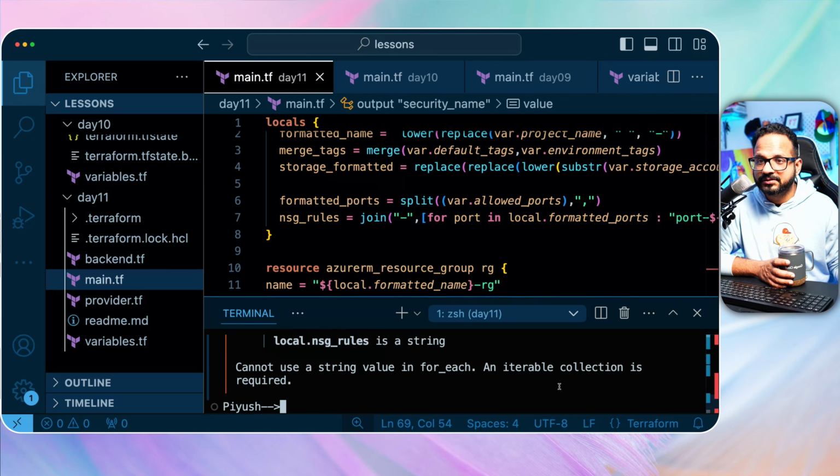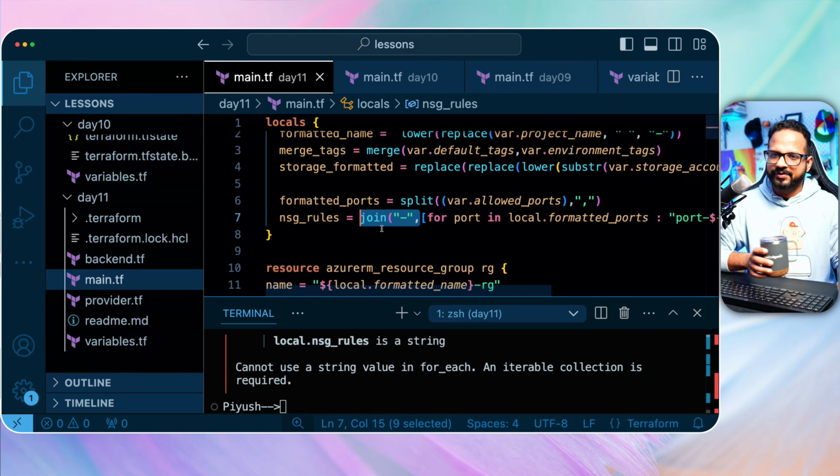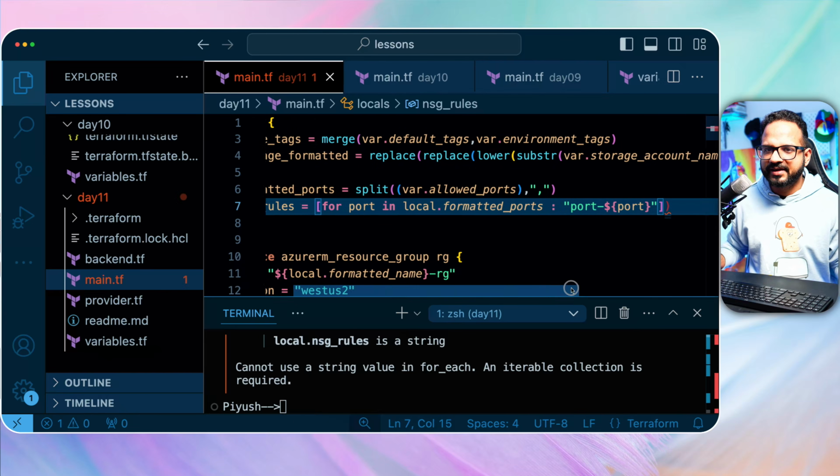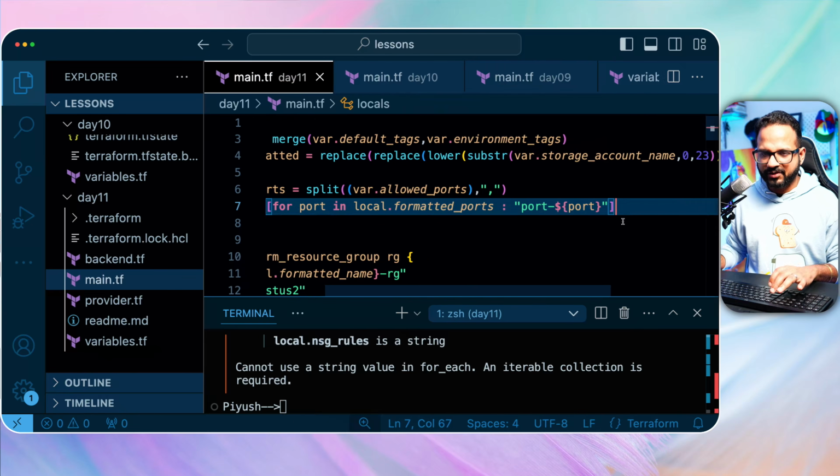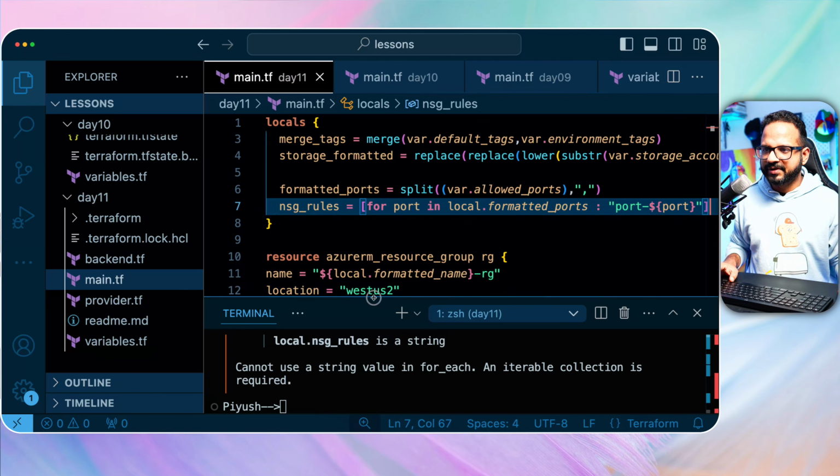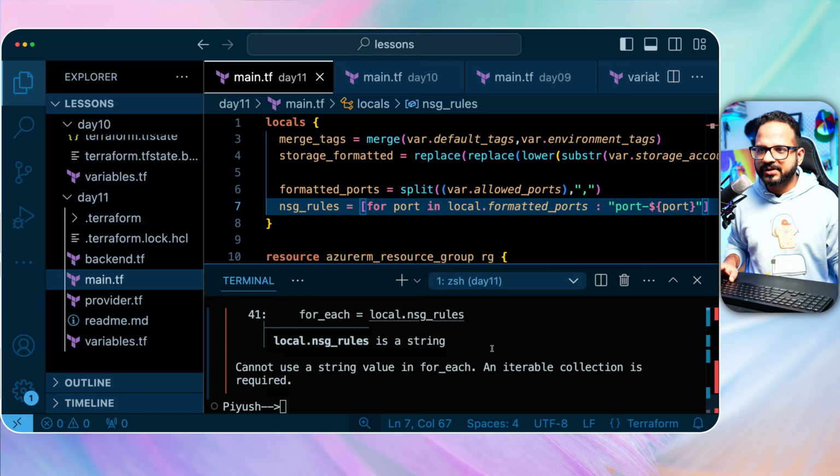Yeah, because we used a for loop. But when we use join, I don't think we actually need join over here because we are actually adding that hyphen. Let's try without this. Because when we use join, it converted that into a string. Oh, it was a string before as well.